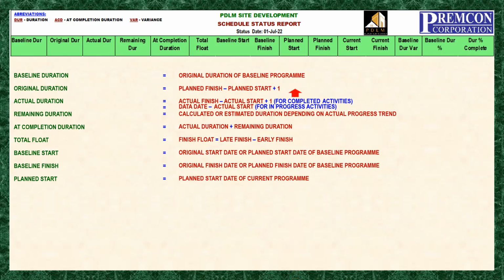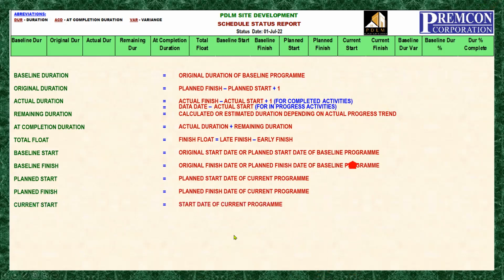It is constantly changing depending on the progress of the project. Next, we have the planned finish, the planned finish date of the current program. The only difference is that this is start and this is finish.